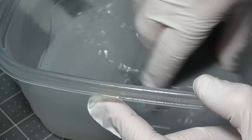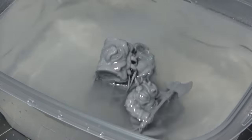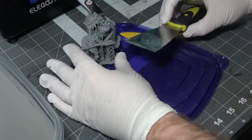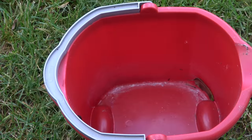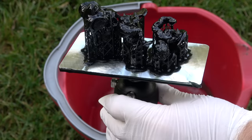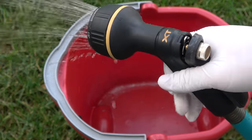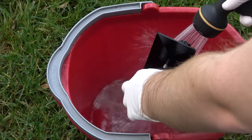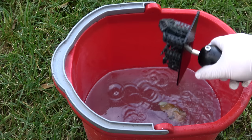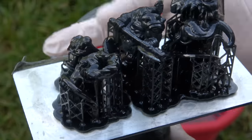Whenever you get these prints off of the bed, you've got to slosh them around in the alcohol to get any excess resin off of them so that you have nice smooth prints. Every time you want to post-cure prints like this, you have to do this. You can dunk them in alcohol and then a little bit of water and then maybe even more alcohol, but you have to do a lot to these things and then let them sit out before you can start curing them. With water washable resin, I can just take my little UV curing bucket and spray it with the garden hose. This bucket is used for nothing but water washable prints because I can hit it hard with a garden hose and get all of the excess resin on these prints and on my print tray off at the exact same time. Then I just leave the water in this little bucket sitting out until the water evaporates out in the sun — then I don't have to worry about disposing of it like you do with alcohol.